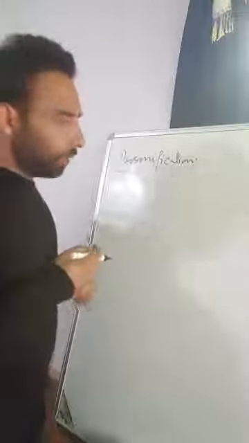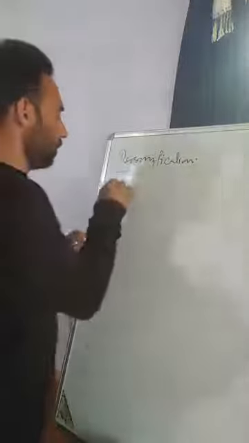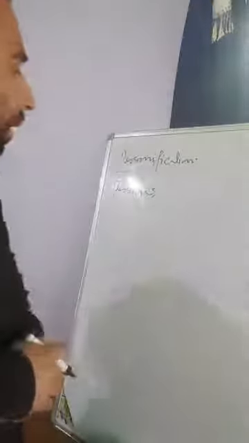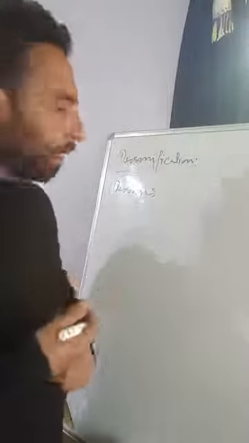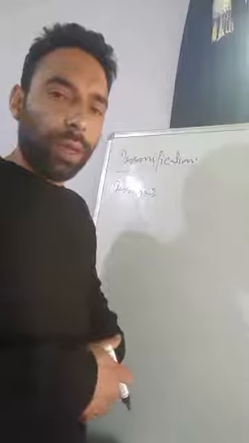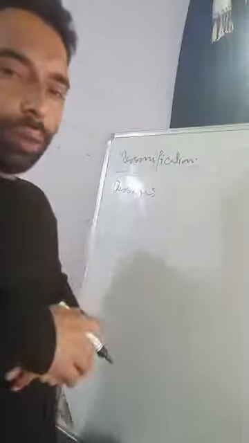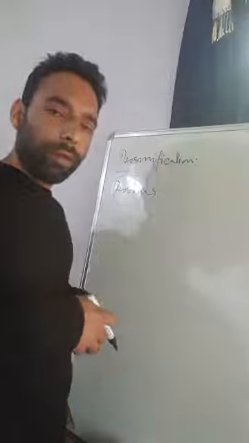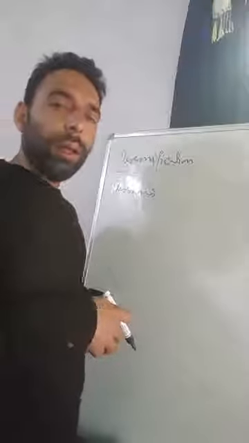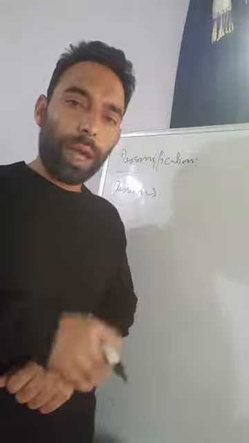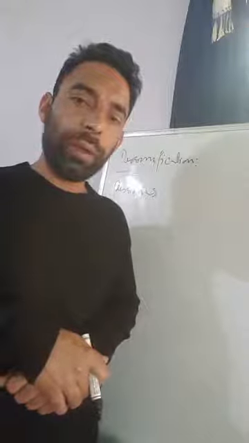Lafz personification se pata chalta hai, it is something person se, P-E-R-S-O-N, person. Aur isko verb banaya gaya, to person, verbal noun isko kehte hain. Means person se person, ek process se verb ko noun banate hain aur noun ko verb banate hain. To is technique ko poetry mein kehte hain personification. To personification mein kya hota hai? Personification mein hota ye hai ki hum human qualities ko attribute karte hain non-humans or non-living things mein.